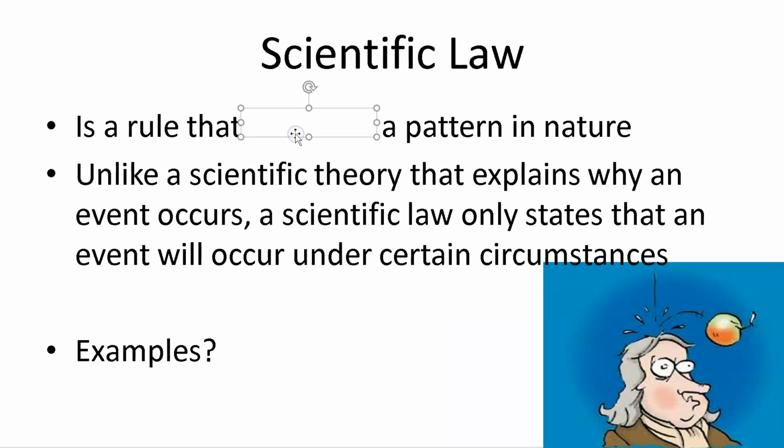A scientific law is a rule that just describes. It doesn't really explain why things happen. It just says it does. Like an apple falling off a tree with Newton here, it falls. But why does it fall? Well, we don't get into mass. We don't explain that gravity happens because of mass, and various things have gravity, and space-time, and all sorts of crazy things with gravity. But that's just an example.